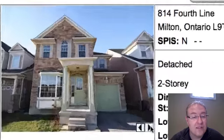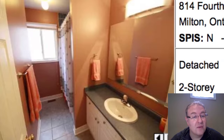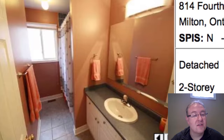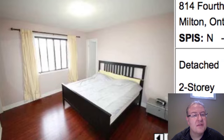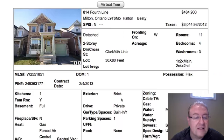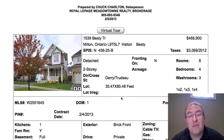Fourth Line is at 464.9. It is a Powell model, about 1,900 square feet. And what I think they did was they put the hardwood stairs, but they stained the planks on here, so it's almost like a reddish cherry wood going upstairs, and you can see it's in the hallway as well. There you go. So you get a bit of a contrast between the two wood colors. Don't know if everyone's going to love that, but yeah, I would say this one overall is, we've seen homes that look a little bit better than this one that sell for that price.